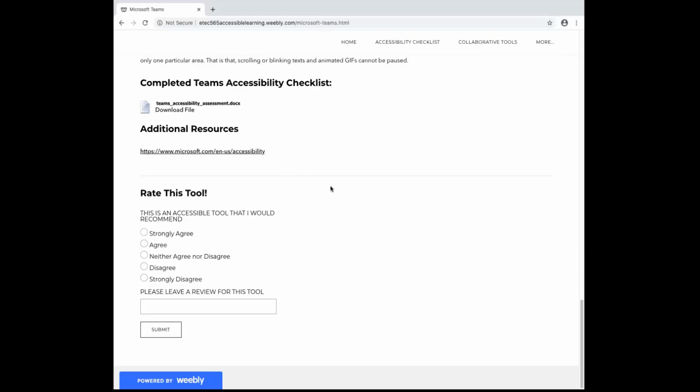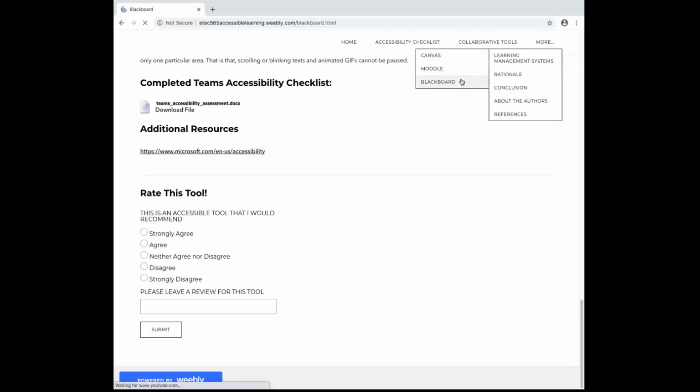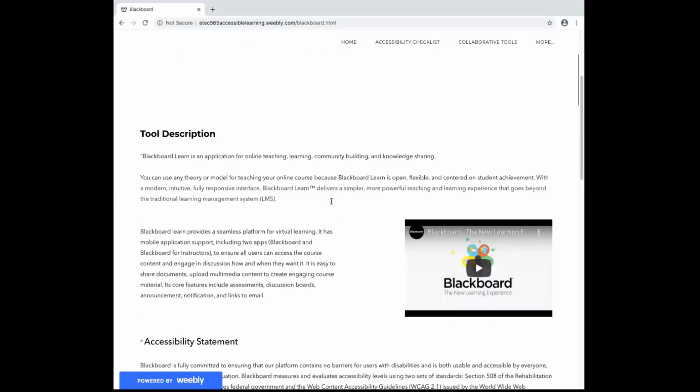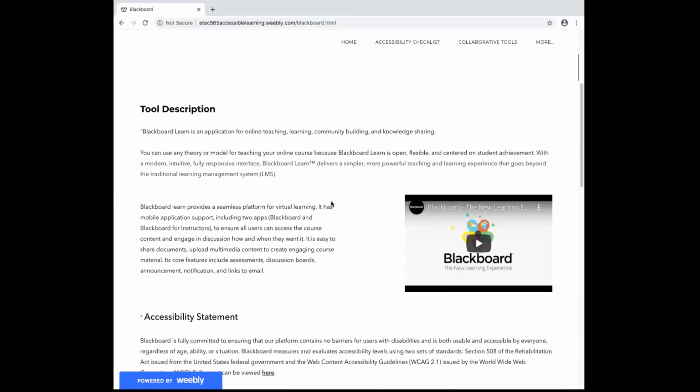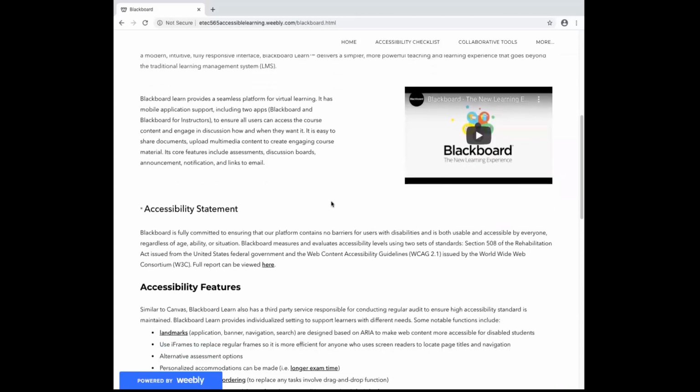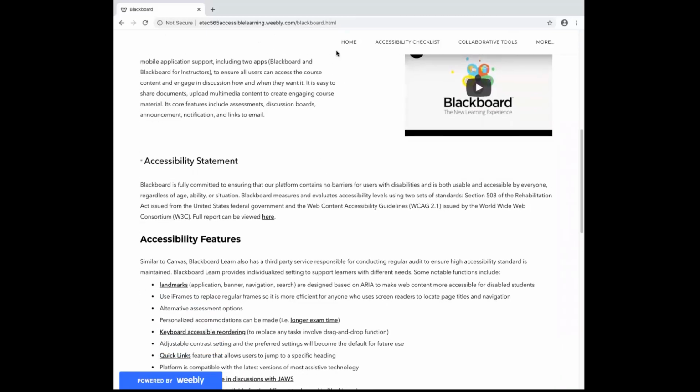We follow the same layout for the learning management systems. Learning management systems are software used for delivery of educational courses. We've chosen Canvas, Moodle, and Blackboard. For our website, we've decided to keep the layout consistent, so you'll find the same layout for these tools as well. We recognize that we may need to expand what we include in our reviews to meet the needs of our users, and we are happy to do so.